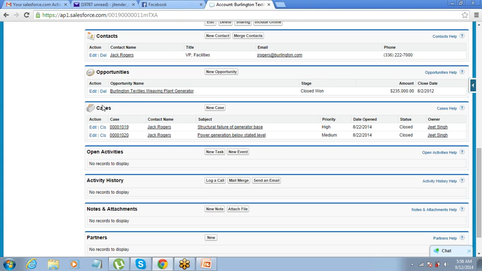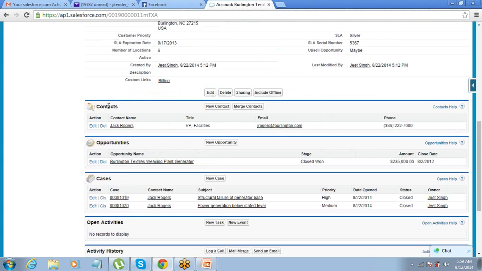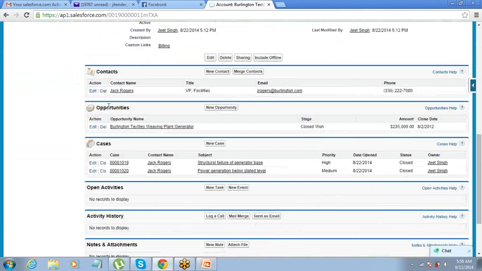Let's say there is an object which is connected to multiple child objects, and so there can be a lot of related lists here. Now the point is that if you don't want to see all the related lists on your page, for a few reasons: one, your page can become very long and it might become difficult for you to navigate through things. For example, you just want to use cases, but here it displays contacts, opportunities, everything, and you don't want to see all those things because you work only on cases. Okay, then you can remove the other related lists.